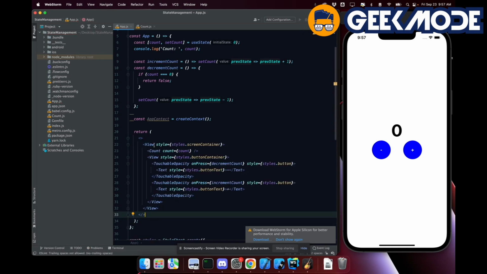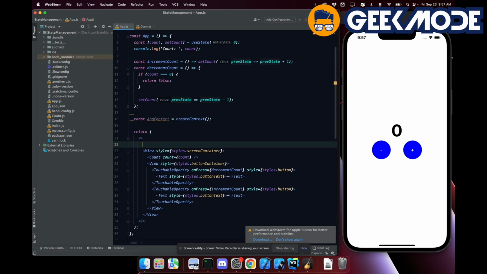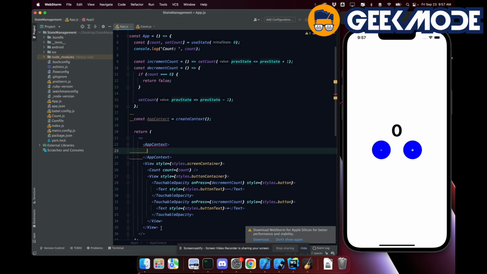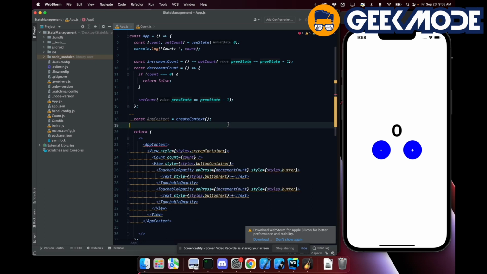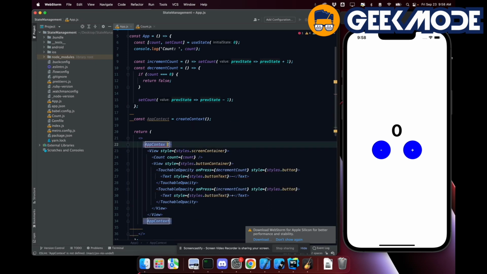And I'm going to wrap this entire thing in our context. So I need to add appContext. And then also the appContext is going to want a value. Oh, it's going to want a provider. So I have to say appContext.Provider.